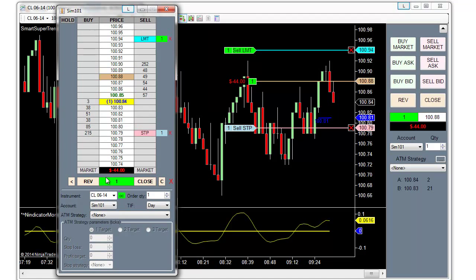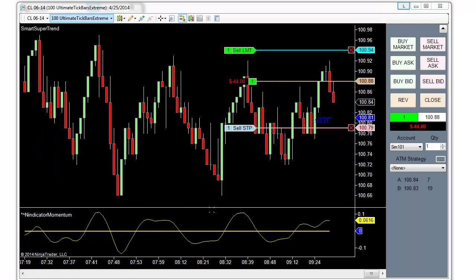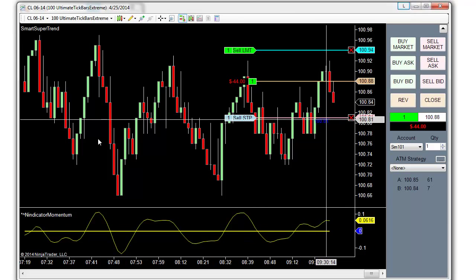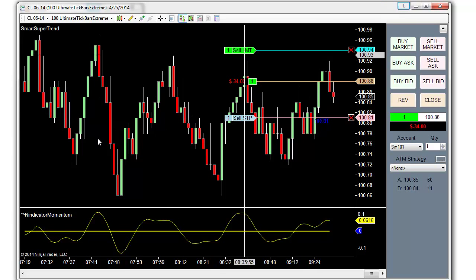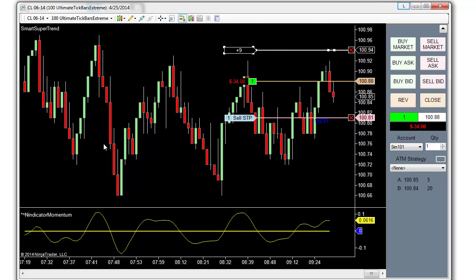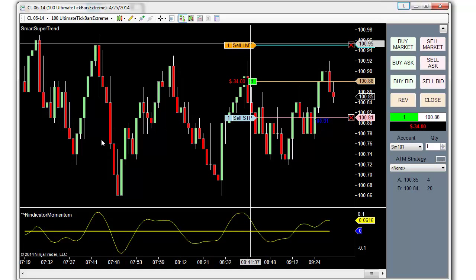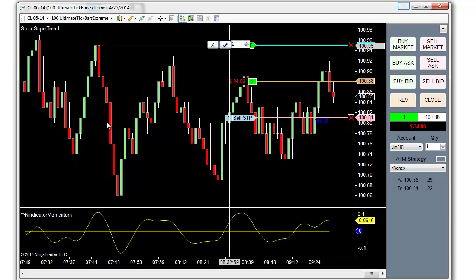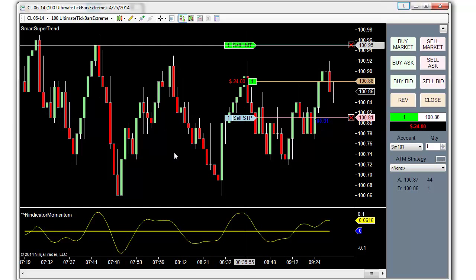Now, another nice thing that I like about the chart trader is even if I'm working with the DOM, I can have these things up on the chart, which is nice. But I can also, let's say I've decided that the stop, I want to tighten it up, and so I'll bring it up to my line there. And I can just grab by left clicking the mouse and move these wherever I want them to be. And so I can also come in here and change the number of contracts that I want on the order.